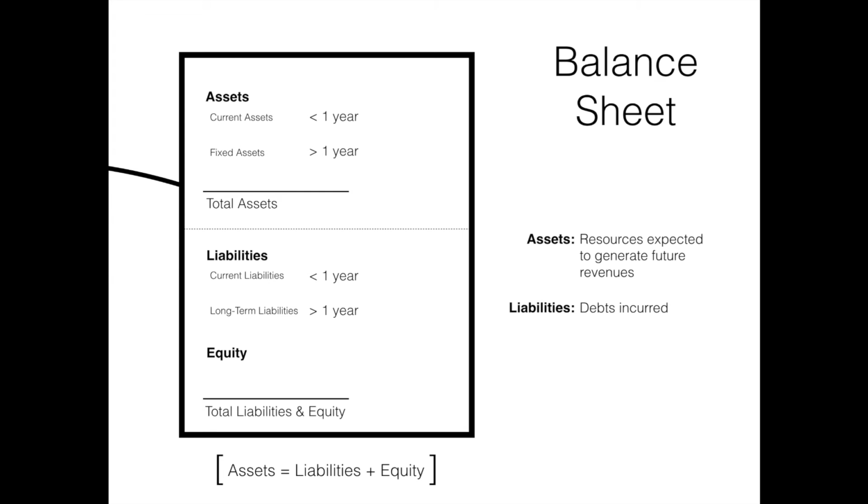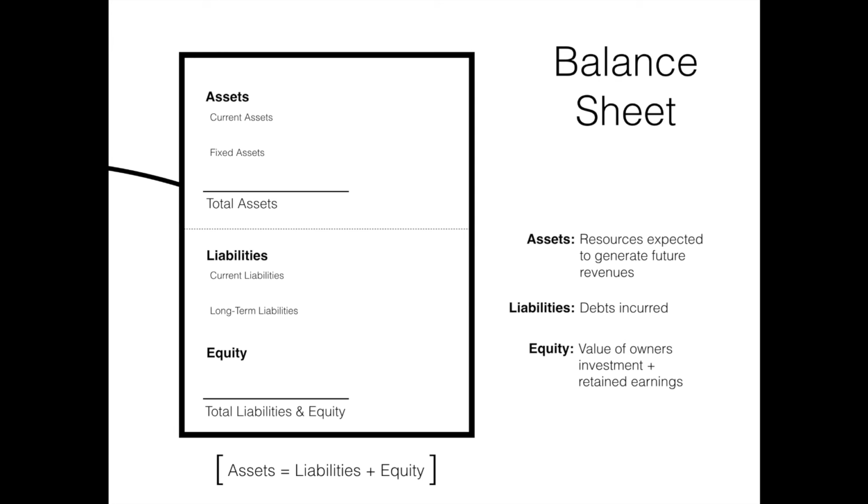Last but not least, we have owner's equity. So what is this owner's equity? Equity is the current value of the owner's investment in the company in addition to the money earned and reinvested from previous periods. Assets has to equal liabilities plus owner's equity because any asset that is acquired by the company is either paid for by taking on debt, a liability, or by using an investment from the owner's equity. The balance sheet and the balance sheet equation make sure that every asset the company has is accounted for.